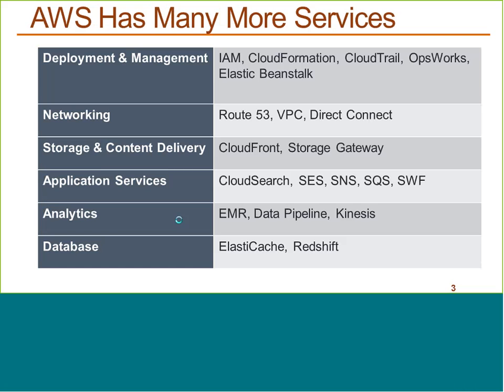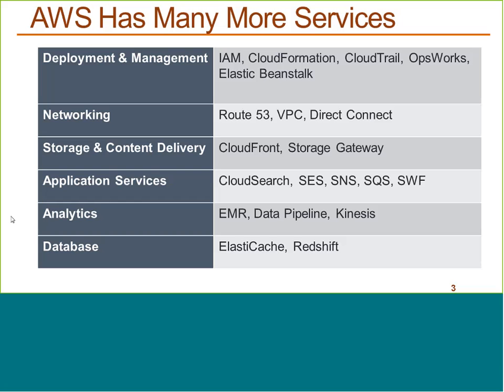In the deployment and management category, there is IAM, which is a very important service, and we talk about it in this session. There is CloudFormation. We'll talk about CloudFormation briefly. CloudTrail is a very simple service that records each and every call made to AWS. So whenever you start an EC2 instance, it records that call. Whenever you access an object in S3, it will record that call. The data captured by CloudTrail can be used for something like auditing or diagnosing, finding out who did what and things like that.